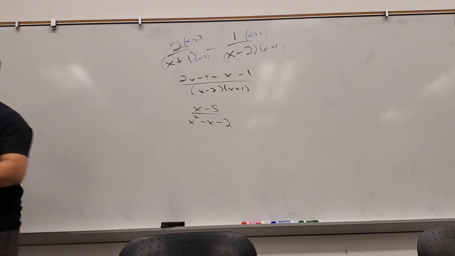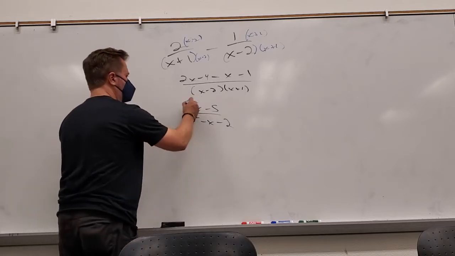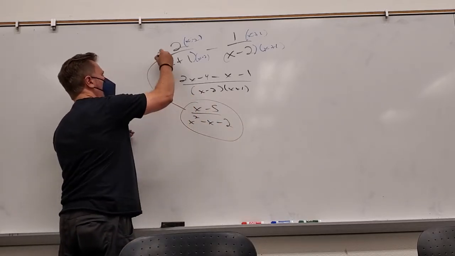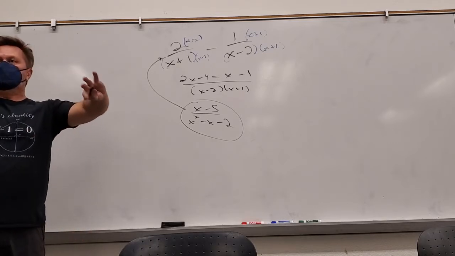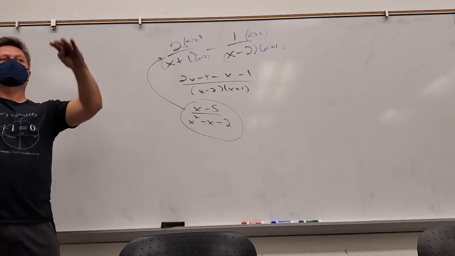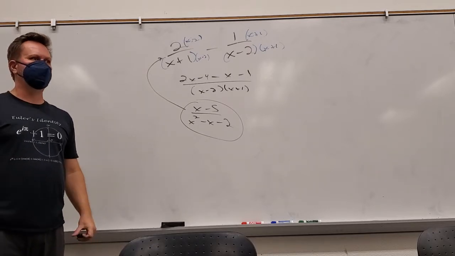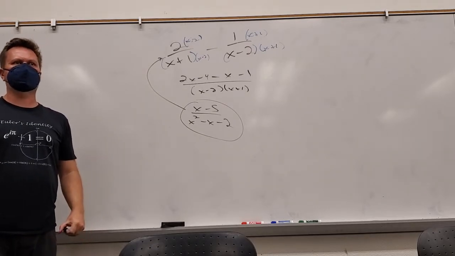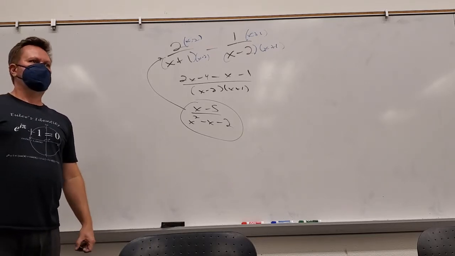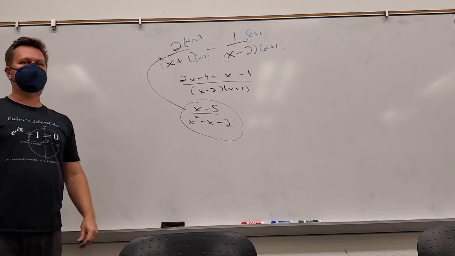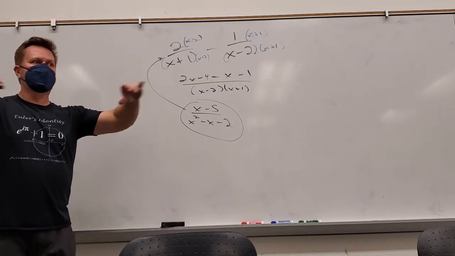Therefore, you should expect that if somebody gives me something in this form, there must be a way to go backwards and break it up into its parts, otherwise known as decompose it. If something decomposes, what does it do? It breaks up into its constituent parts. That's why we call it partial fraction decomposition. So we're going to break a fraction up into its parts.